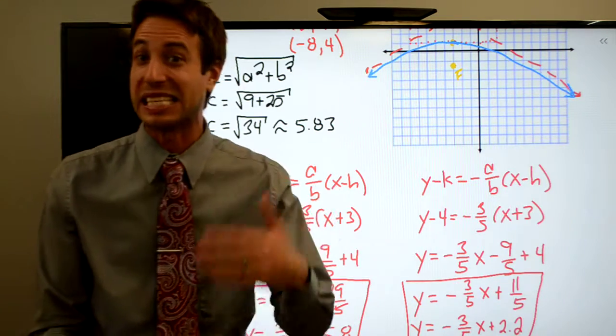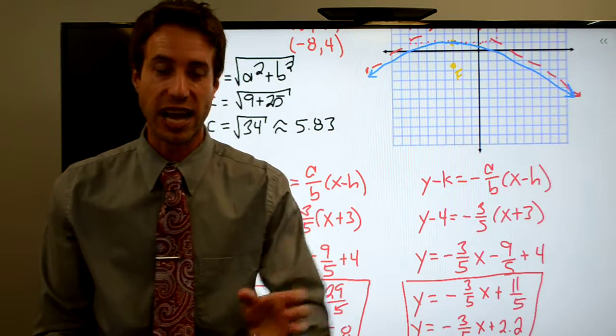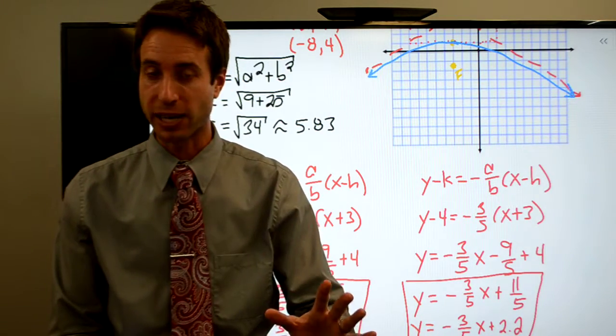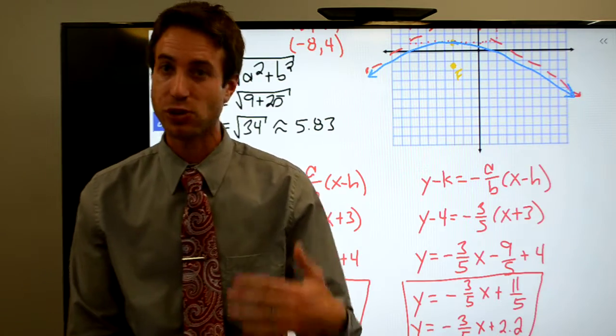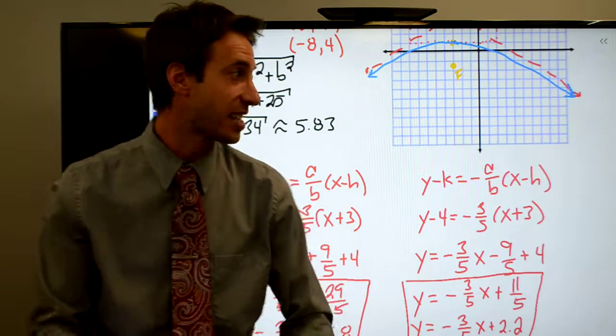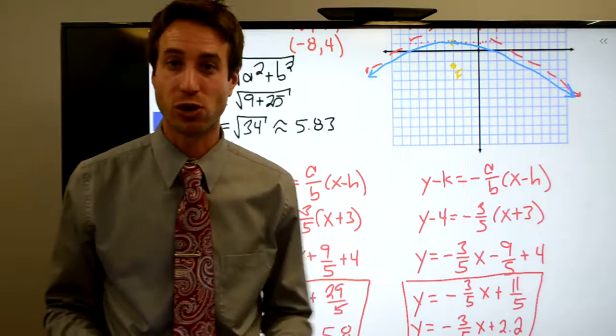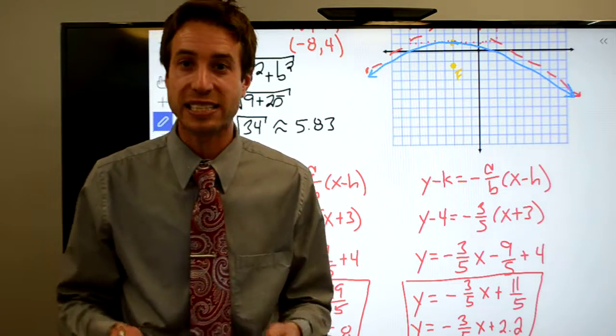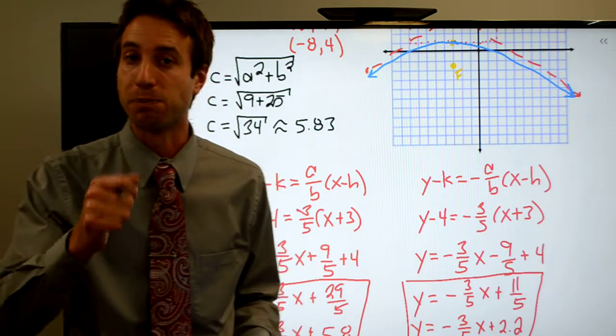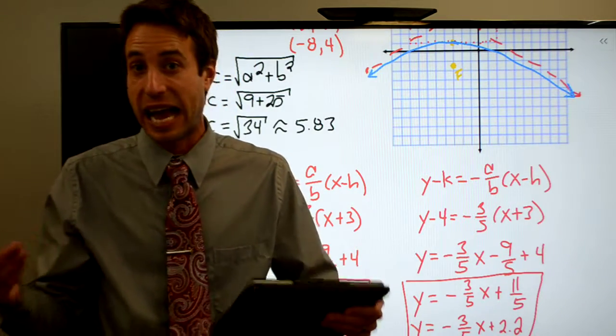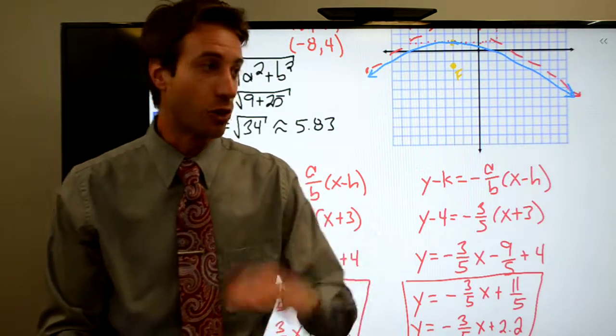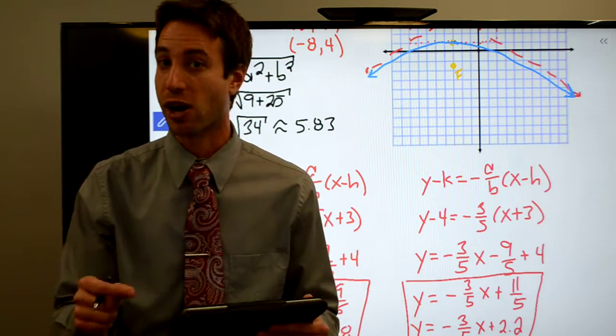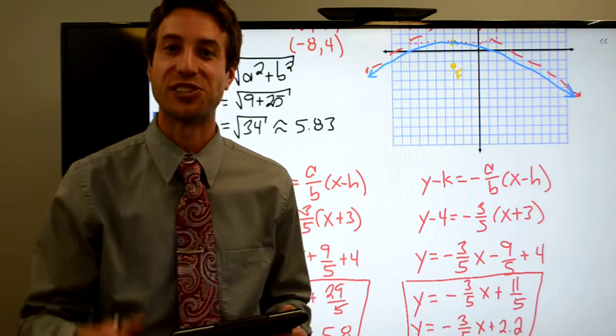Watch the details. You've seen a couple of times, it's easy to make mistakes, to lose signs. It's written on the formula sheet right in front of you. Please make sure you copy it correctly. Take your time going through them so that you don't make those simple mistakes. I think these problems are a lot of fun. They're really neat. They look great to graph. They're not that difficult. Completing the square is really the only algebra that we've done in here. The rest of it, as long as you've got that formula sheet, is plug and chug. I had a great time going through conic sections with you guys. And I'll see you next time.